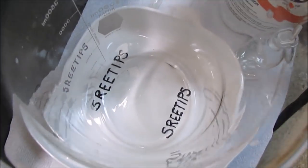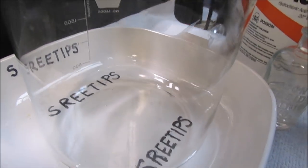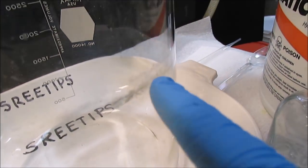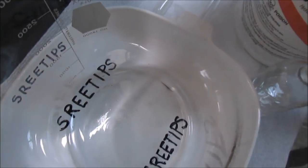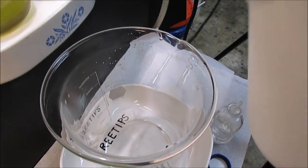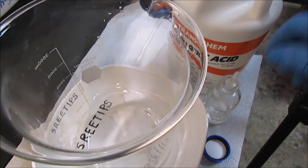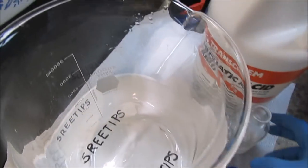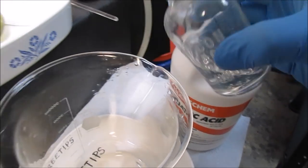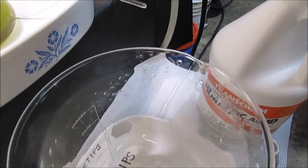This is the big beaker that the gold was in, and you can see I think there's some little bits of gold left on the rim here, and there's some down in the bottom. You can never get all that out of there, so what I usually do in that case is just add a little hydrochloric acid, and then followed by a few drops of concentrated nitric acid, and then I just put the lid on it.